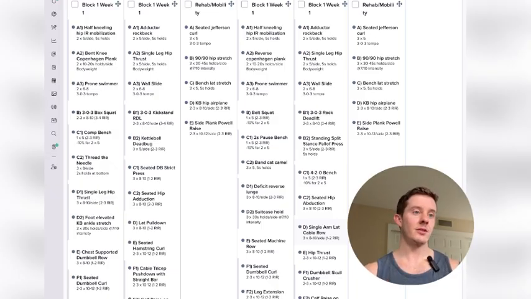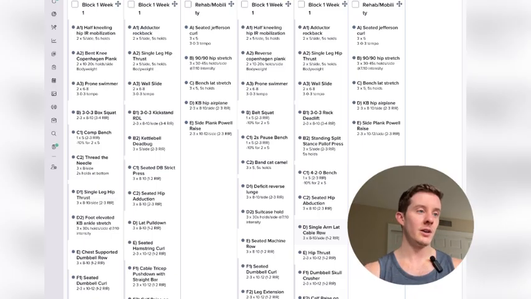So that's kind of an overview of his 4 main training sessions. And then the 2 rehab or mobility sessions are again on Wednesday and Saturday, just to break up his training a little bit throughout the week. And I initially had him do the same kind of rehab mobility work on both those days, just to give him a little bit more consistency and exposure to those movements.